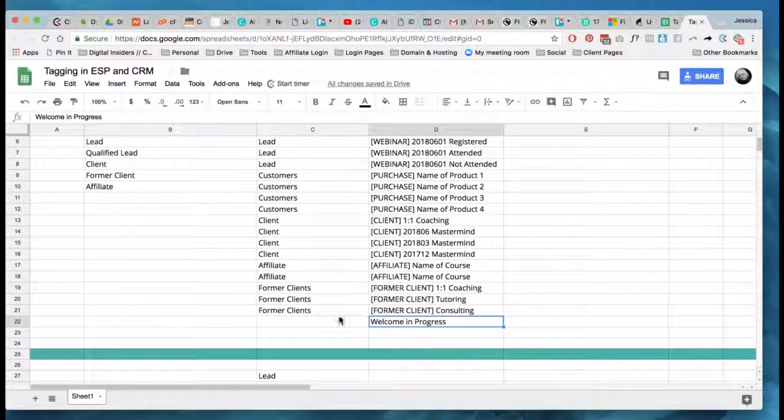So these tags, I do not create any buckets for, because I don't need to be contacting those people differently, because I don't want to be contacting them, or these are just internal tags that I'm using to keep my automations running and to trigger things. And then these ones, people will never stay in permanently. These tags will stay on your email subscribers account permanently because they're almost like achieving a goal.